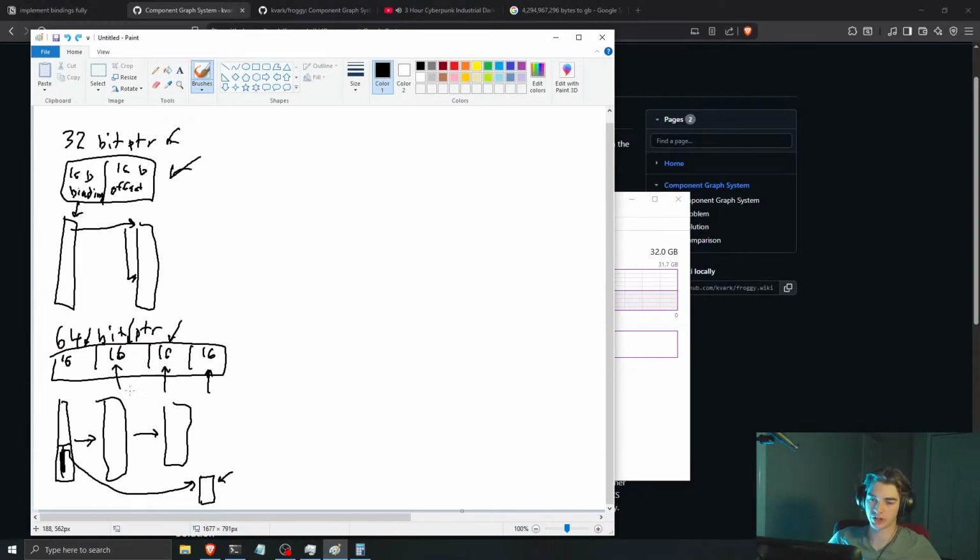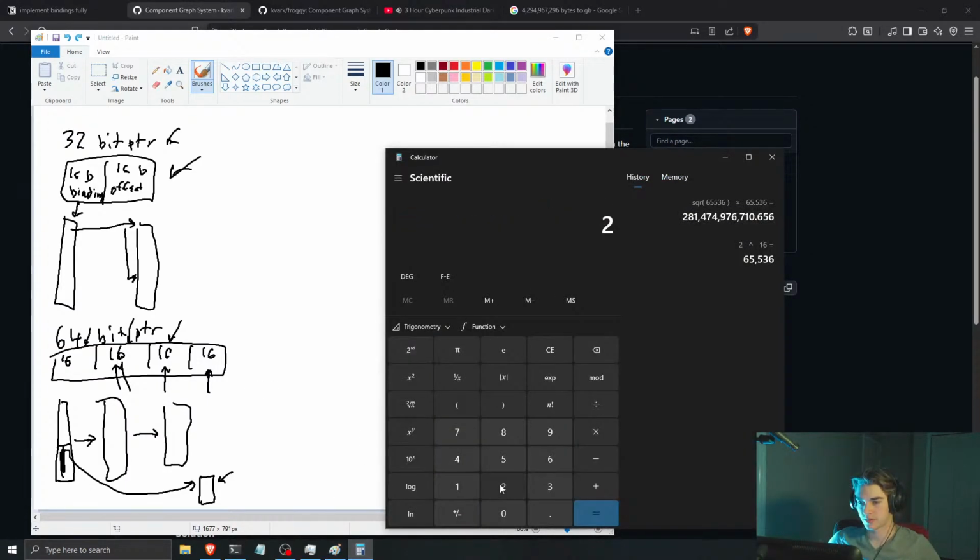Just what ratios make sense. So let's say 2 to the power of 15. It's a lot less memory space, or a lot less bindings per se, but we're basically splitting in half.